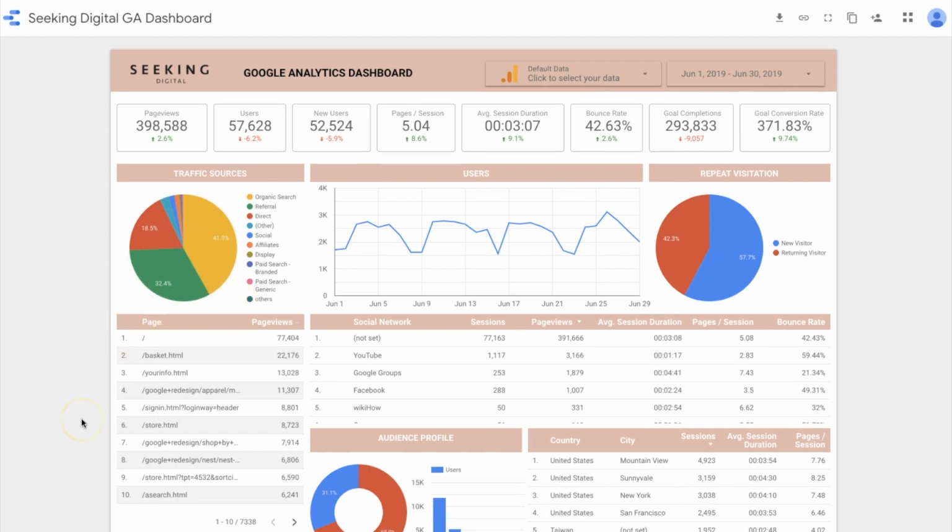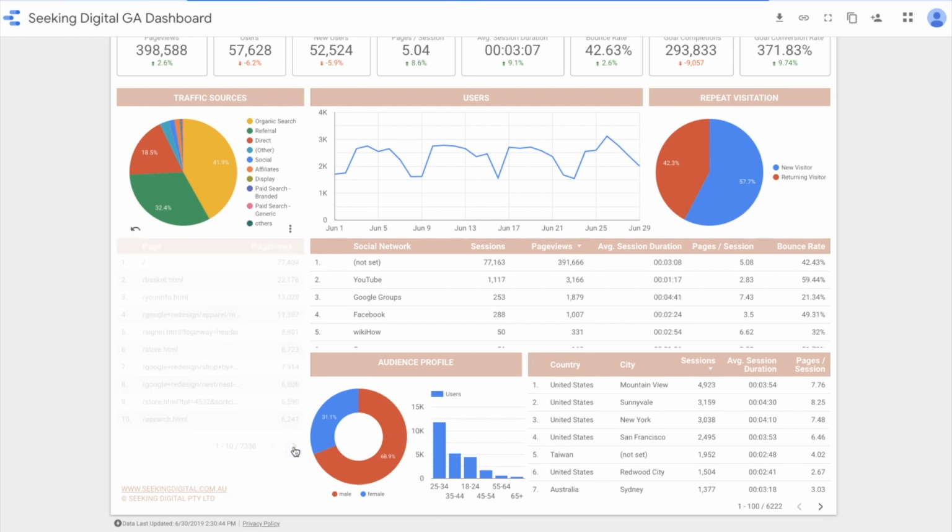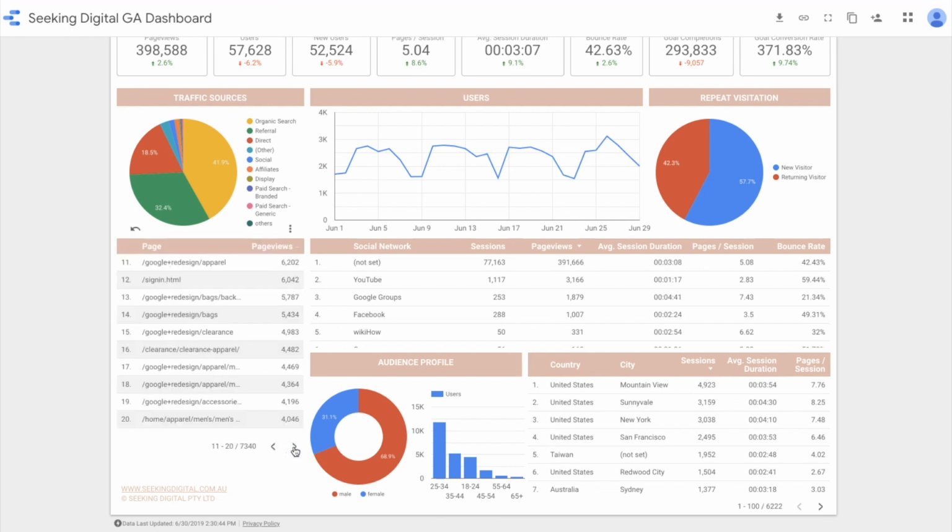So depending on the activity that you're running will depend on your traffic sources here. Underneath that, we've got the pages on the website. I'll just scroll down a little bit, and this is pulling in the top 10 pages for that month view that we're looking at, but you can cycle through the rest of the pages that come up and get a sense of the most popular content on the website for the period that you're viewing.